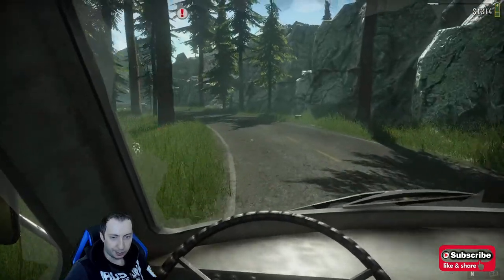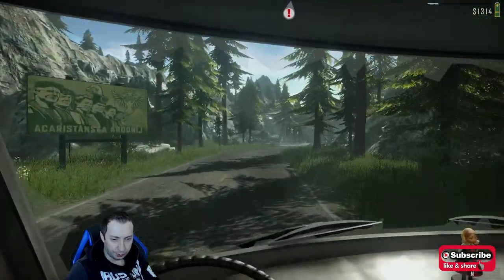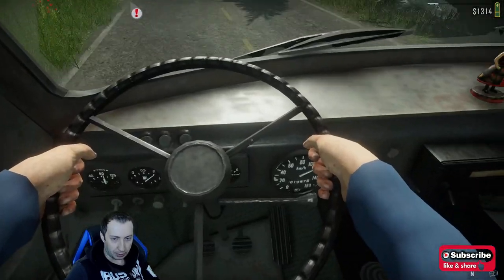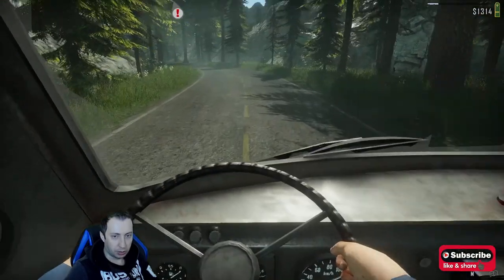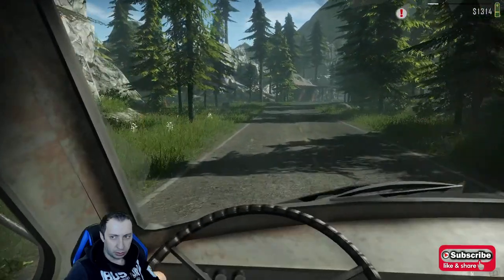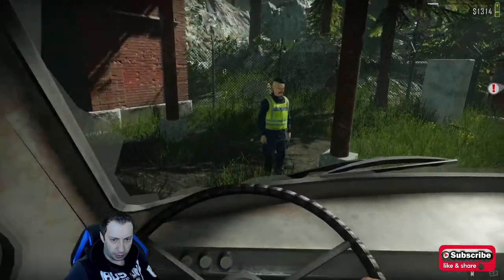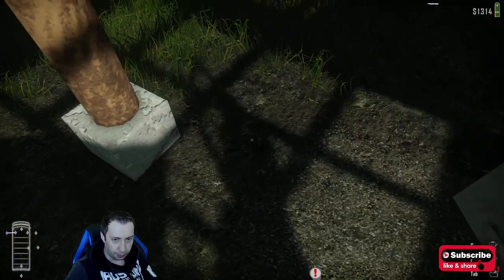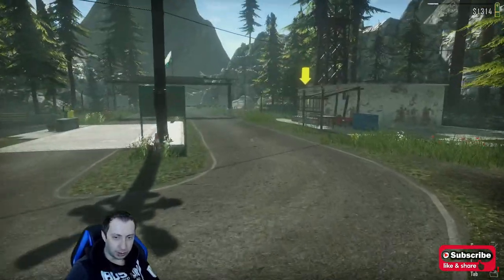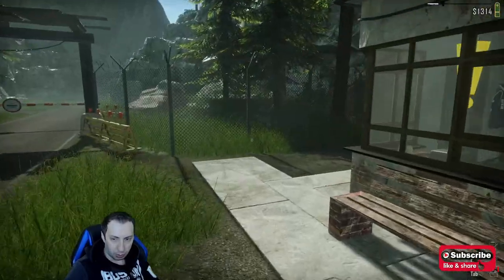Let's go. I got a need for speed. Gonna pass this guy. Woo! Maximum speed. How much is it? 120, I think. Let's go. Nice. Okay, so that guy broke the security bar. So we have a phone call.